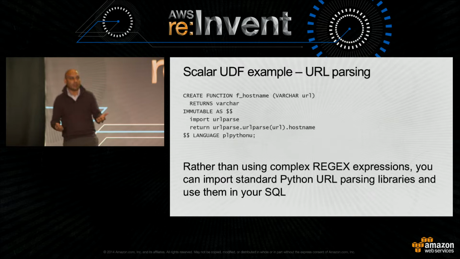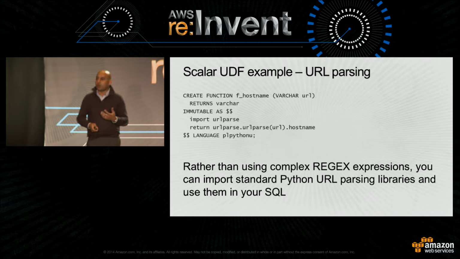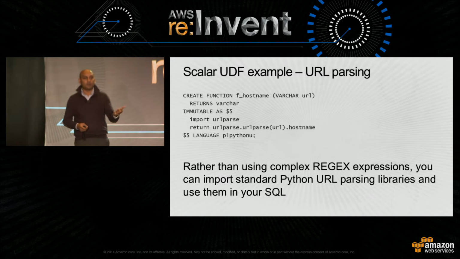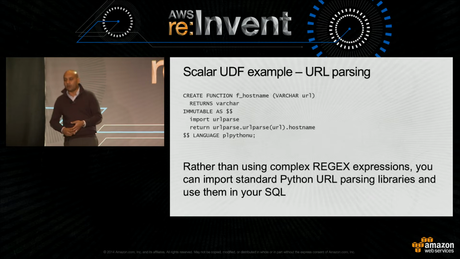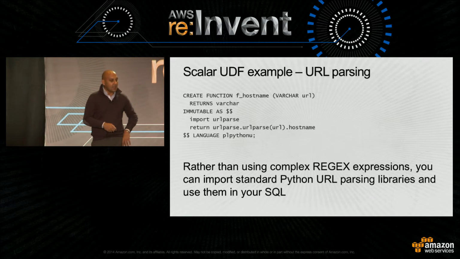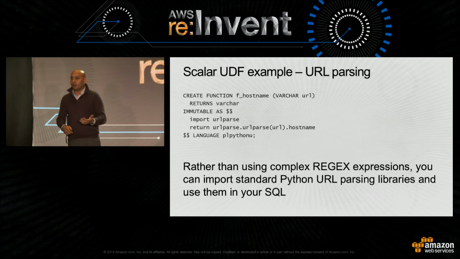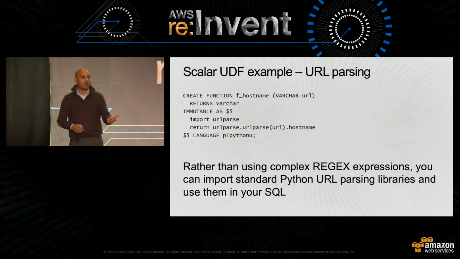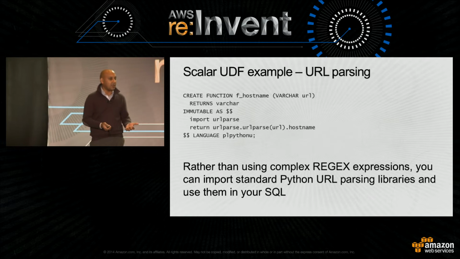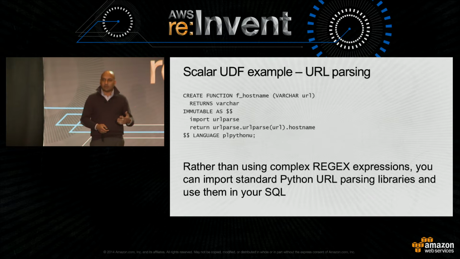So a very common thing that our customers do is URL parsing. So you might have a referer string for your web traffic. You want to split it up. You want to get the domain. You want to get keywords, where people came from. Now, if you're doing this in SQL prior to UDFs, you will be using a fairly complicated set of regexes to extract your domains. With UDFs, you'll just create a function.